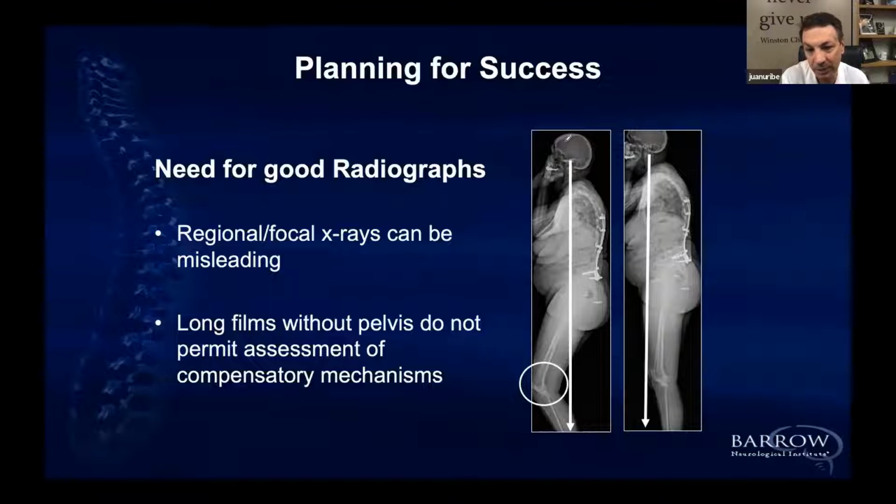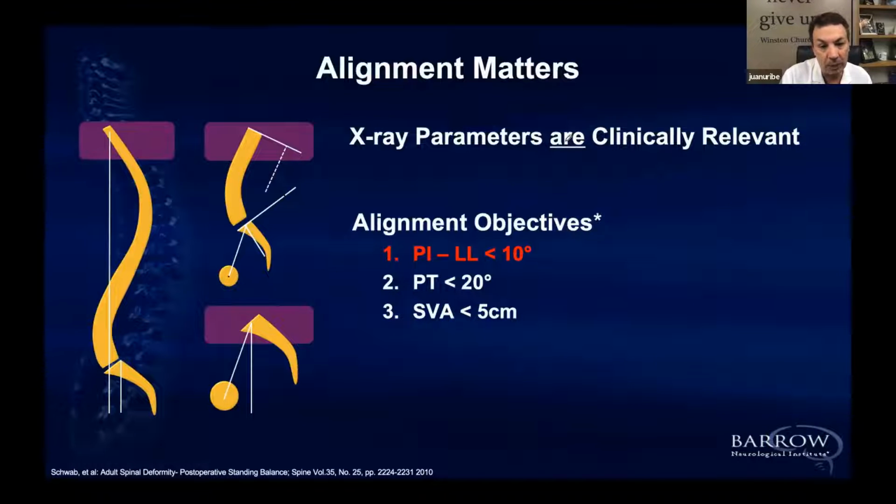But at least I would say 3-foot standing is a big deal, especially, for example, in the spondys, because usually a spondy comes with a high pelvic incidence. We need to make sure that we're not really getting short. And that's very important. The other thing is, there are many sagittal and spinopelvic parameters, but to me, the most important ones are pelvic incidence, lumbar lordosis, pelvic tilt, and then obviously the plumb line. So as long as you know how to measure those parameters, you'll be good.